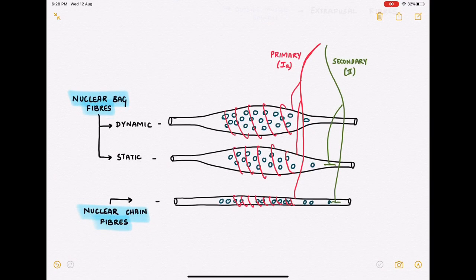The sensory innervation of the muscle spindle includes the primary and the secondary sensory fibers. Primary fibers or the 1A fibers represented in red innervate the center of the spindles. These nerves from the dynamic muscle fibers discharge more rapidly during the stretch of the muscle, while the nerves from the static muscle fibers discharge more rapidly during sustained stretch. The secondary fibers represented in green innervate only the static fibers and not the dynamic fibers.